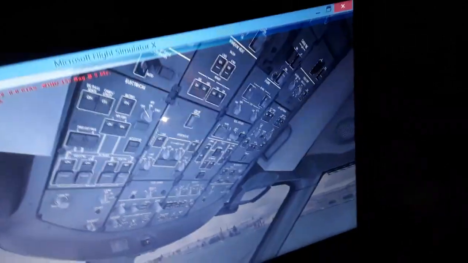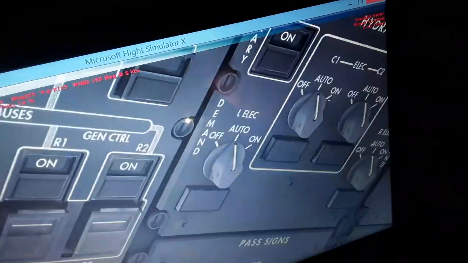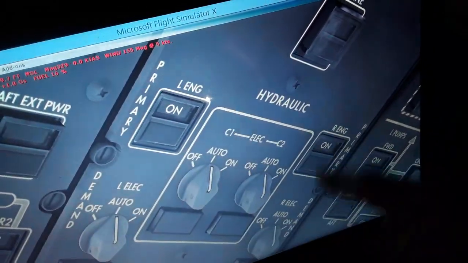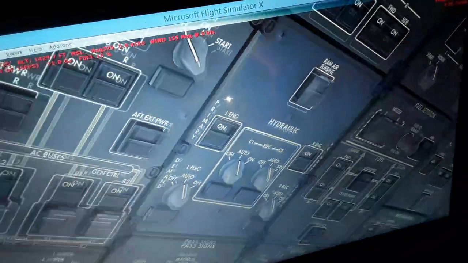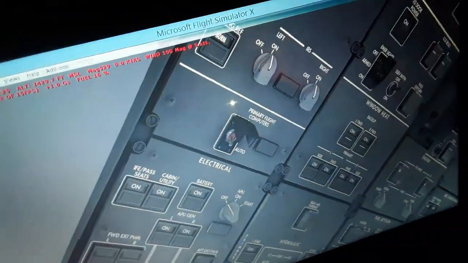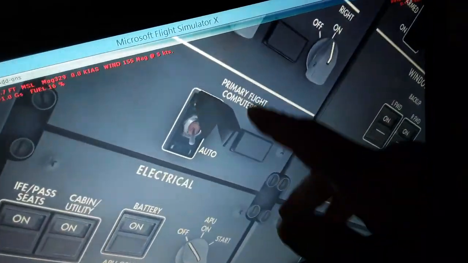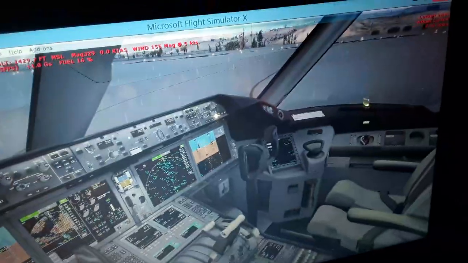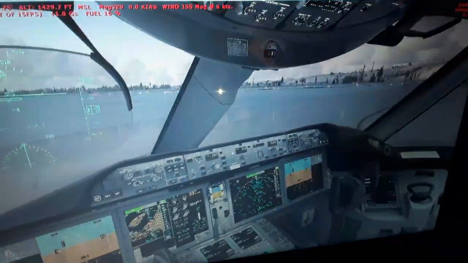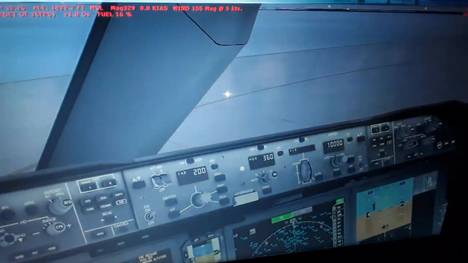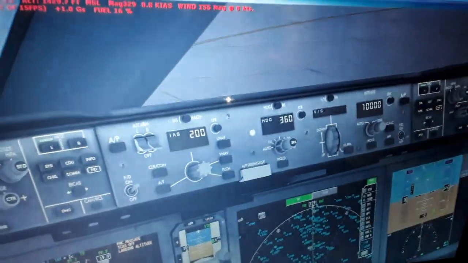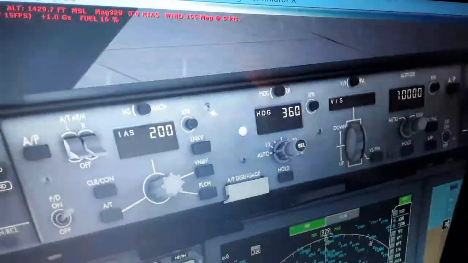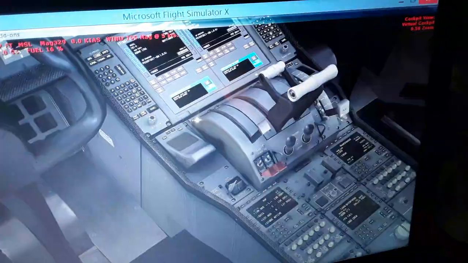This is for the Boeing aircraft, the Boeing 787, Boeing 777, and other aircraft Boeing manufacturers. So you have the hydraulics. Here you can see left and right engine driving electric C1 and C2, the pumps. We have also the flight control computers. If you have failure of the hydraulics, here will affect the flight control computers. You're gonna lose the autopilot probably, because you're gonna have no auto trim function. So you'll see also the autopilot in a couple of minutes. All systems here, how to use it before flight.